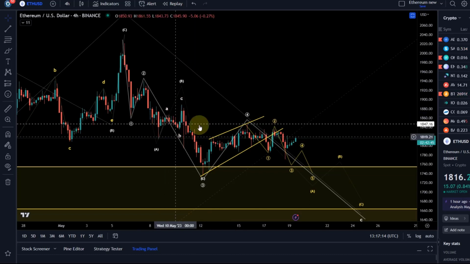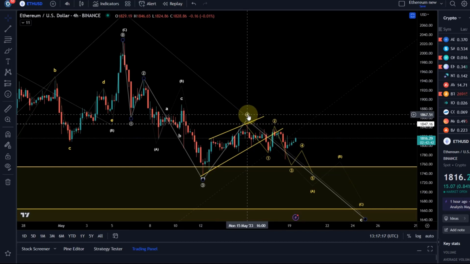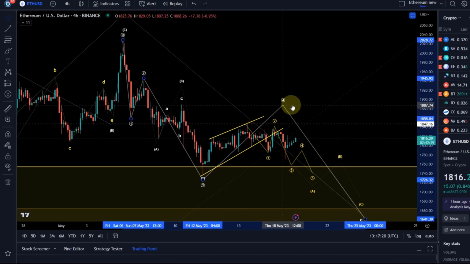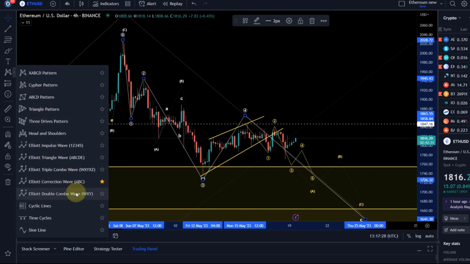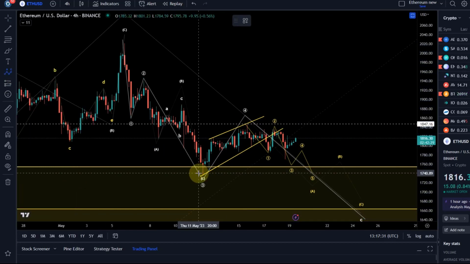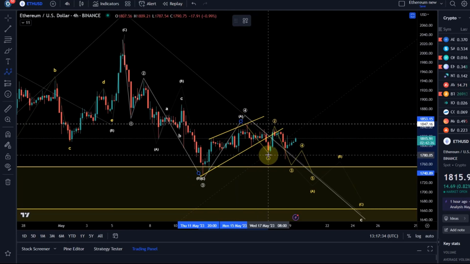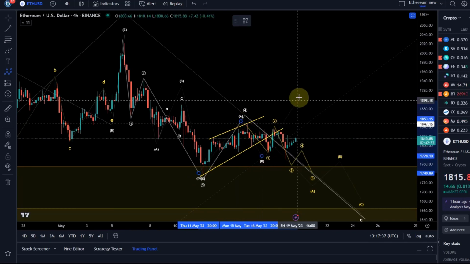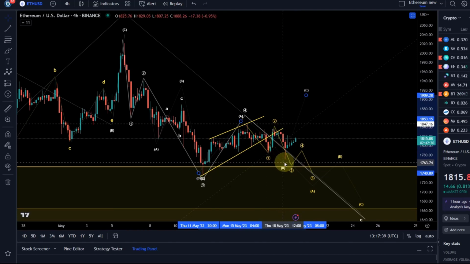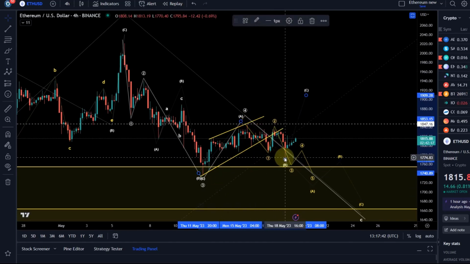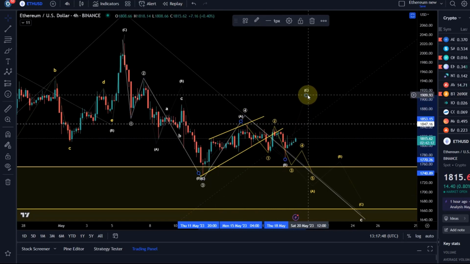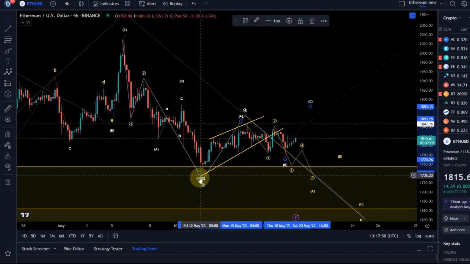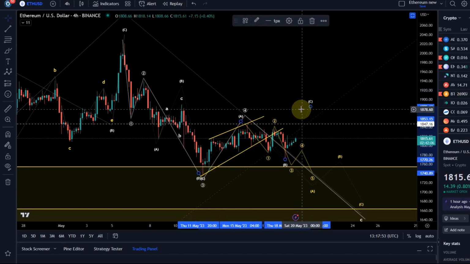And what happens then? So if we break above 1847, the most simple possibility then is just that we got a higher wave 4. How would that work? The wave 4 is pretty similar, if you've watched the Bitcoin video, it's a fairly similar count, where we would say that we moved up here in an A wave, we came down to yesterday's low in a B wave, and this is going to be a C wave. No, the B wave would need to sit here. A wave up, B wave down, C wave up. So if we see an impulse today, it could take us to that level, or even WXY would be possible as well.